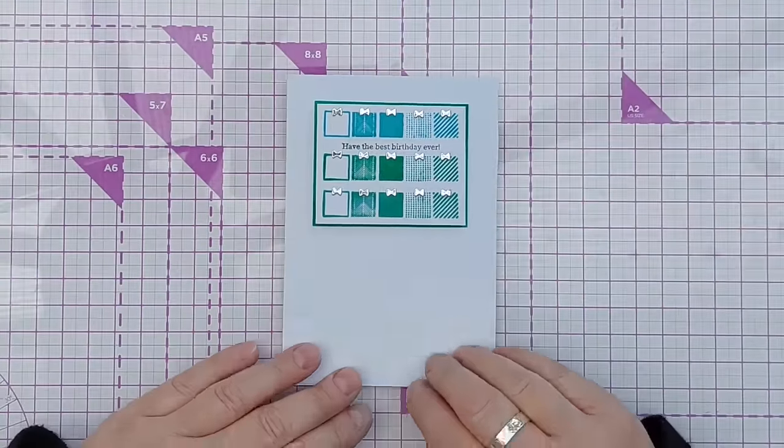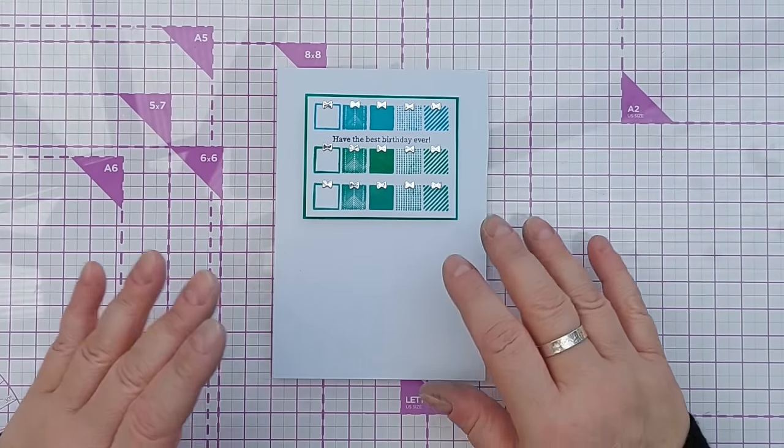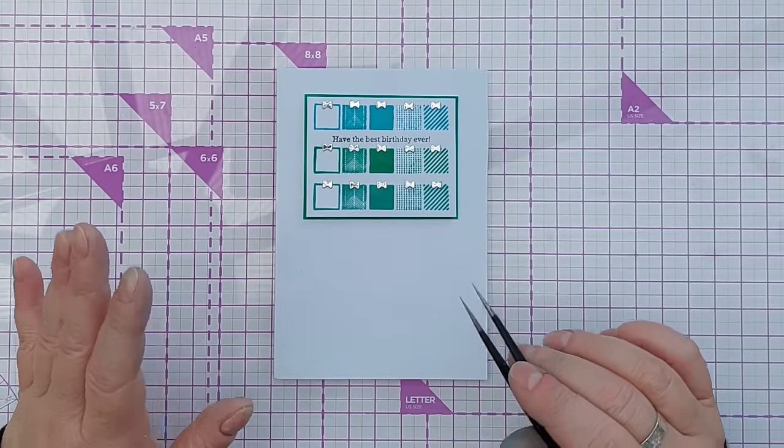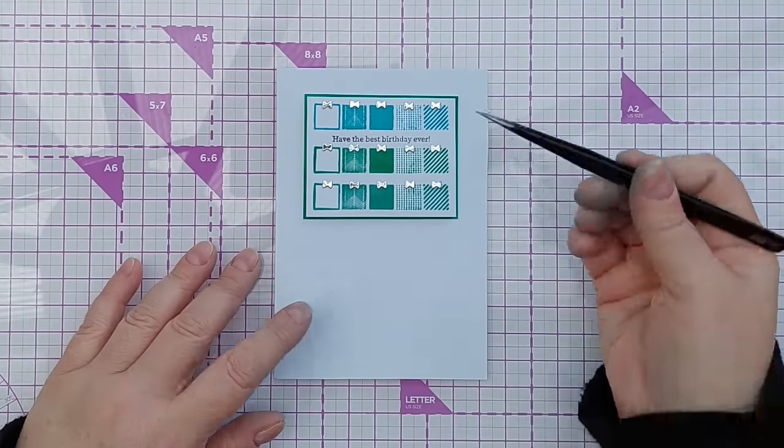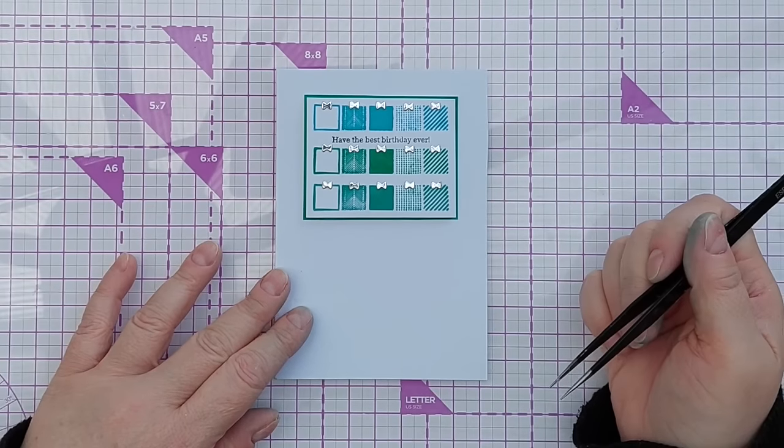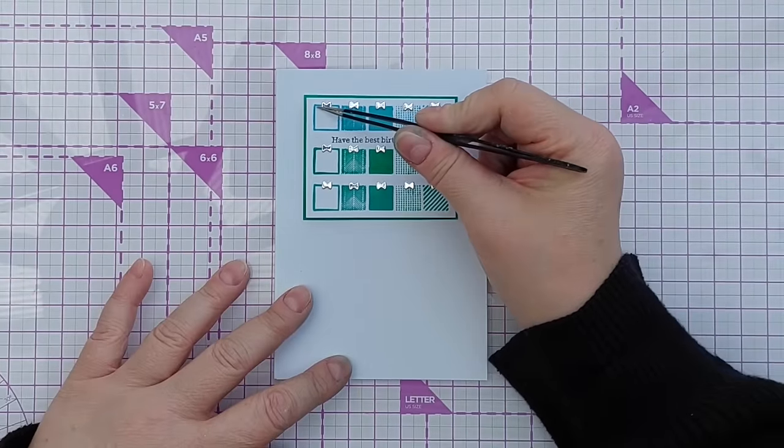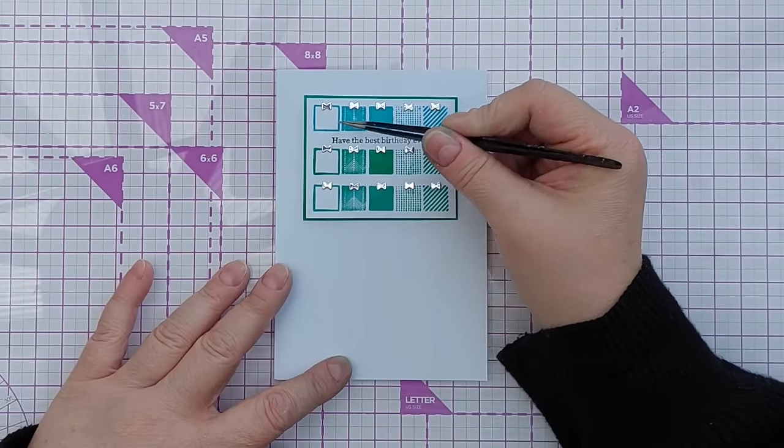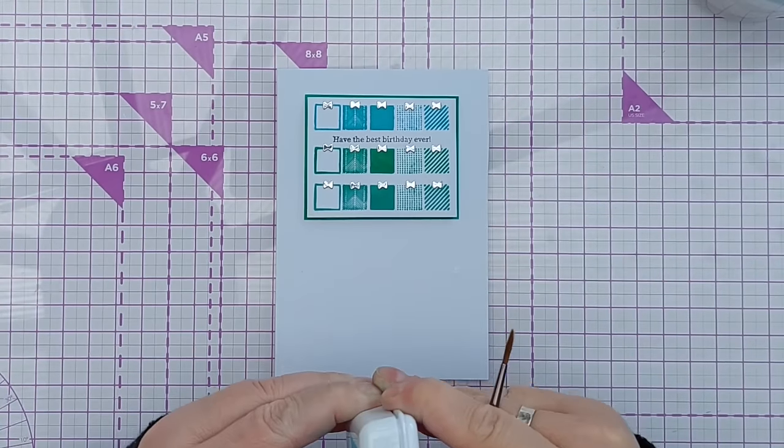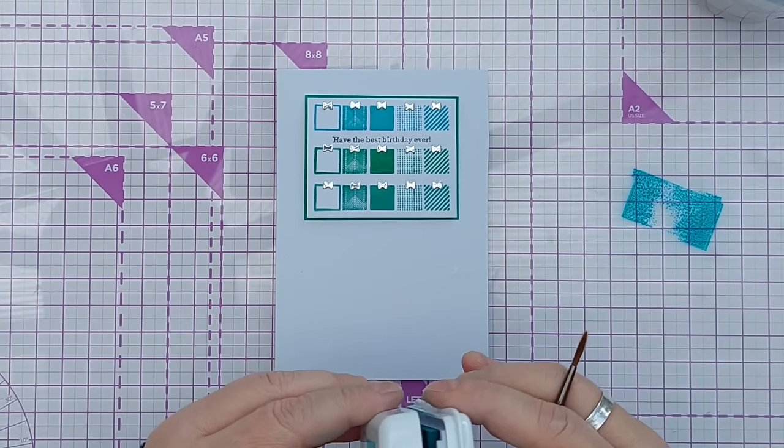There you go, I think those little silver bows really bring the card to life now and shout 'presents.' I do love the repeating pattern - I am a sucker for repeating patterns. I do think that I would like this present here to be solid and not empty. So if you've got this stamp or something similar, you could always color it in with a paintbrush or something. At the risk of ruining it, because to be honest, I don't mind wrecking a card when I'm making it on videos because it's just to give you ideas really.